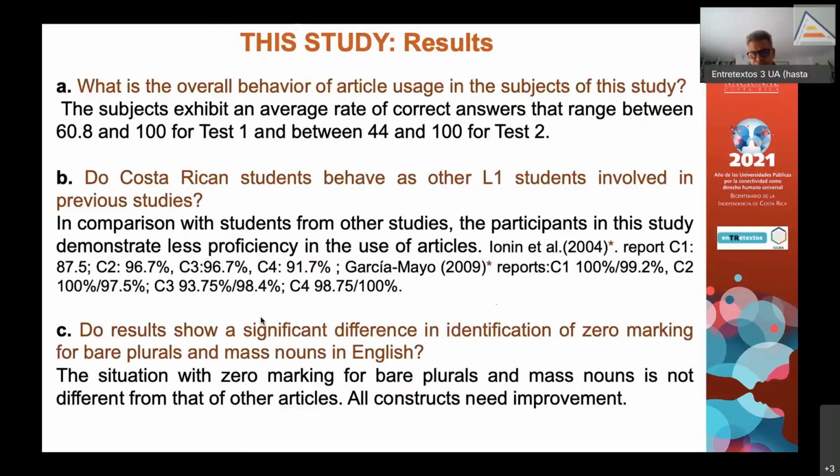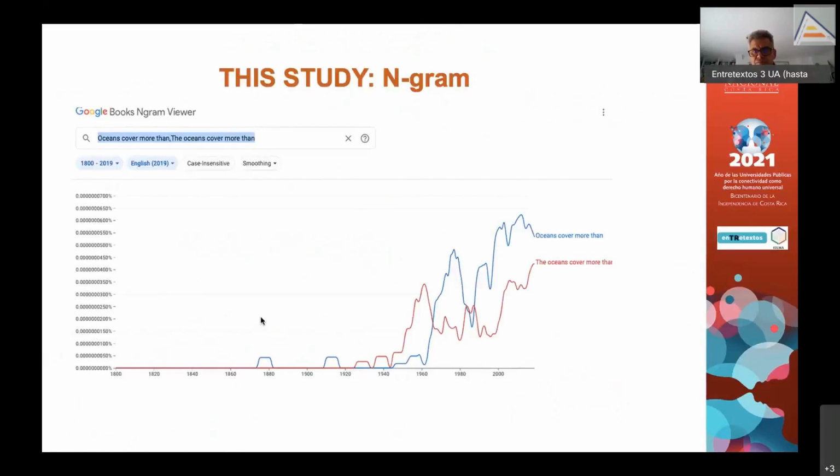Anybody wants to ask Damaris anything? In case you don't have questions, I may add something just to show you how we are working with the Ngram viewer. Once we have these results, in the cases where two options are possible, we use these Ngram results to create a ranking of which one would be more likely to be used by native speakers or just in literature in general, which is available in Google. And this would tell us which of the two options would be more likely to be used by native speakers or by advanced level speakers. And so that way we are also moving towards analyzing our context in comparison to other contexts.